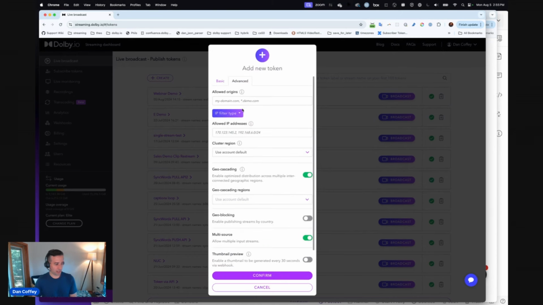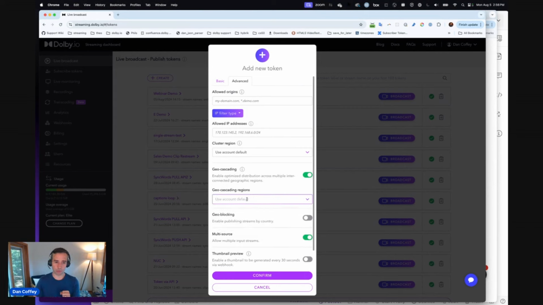There's a bunch of advanced features in here because this platform is a streaming solution. We can do IP address restriction. We can restrict what domains can be played back from. With this new feature called Geo-Cascading, we handle the cloud-to-cloud connection as we traverse the globe, because Millicast is real time around the world. We handle all that cloud-to-cloud architecture, but because we built the CDN, you have control over how your data flows. So if you only want to egress to certain regions, you can say, yes, I only want data to flow to Frankfurt or Ashburn or whatever you need for compliance sake. So some nice ability there.